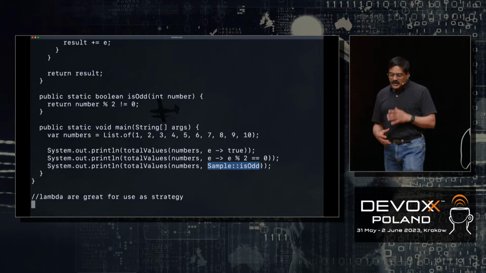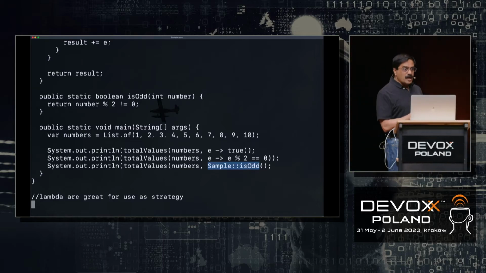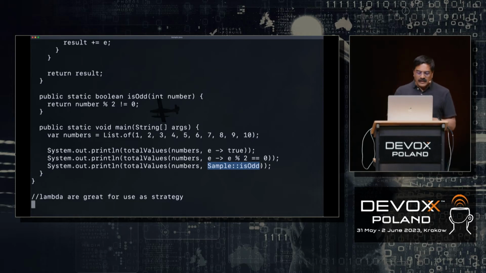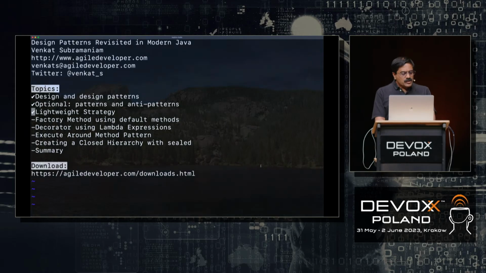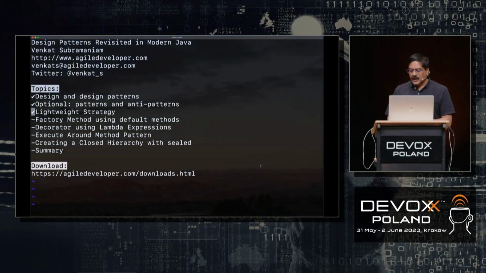So using the strategy pattern becomes almost trivial, given the fact that we can pass lambdas around as functions in code, and as a result, we don't have to waste our time creating classes and creating factories, and it becomes a lot easier to work with in general. So that's an example of how we can use the strategy pattern as well.